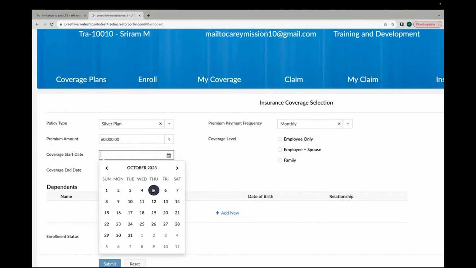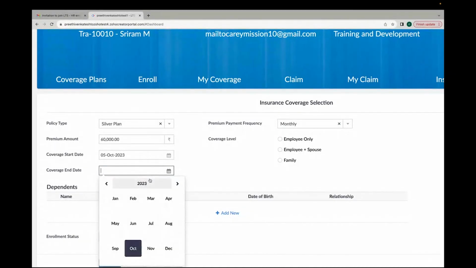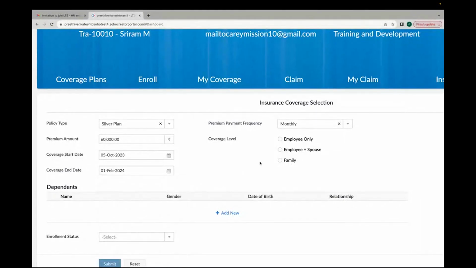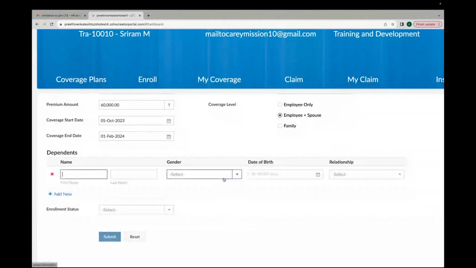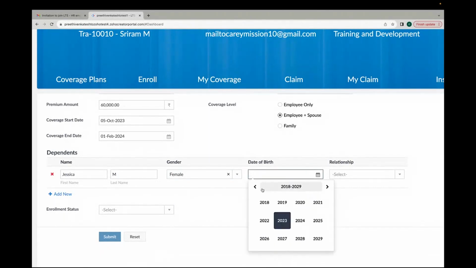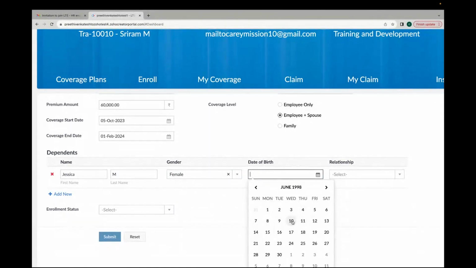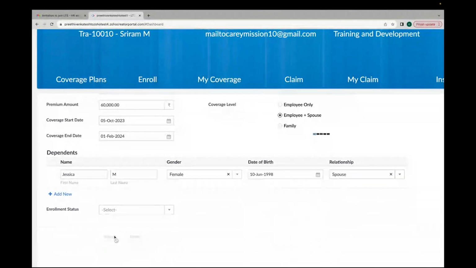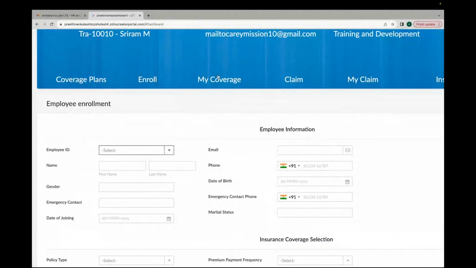And he's going to start from the October month, and it will be ending in the next few months. Then he is covering himself and his spouse, and the dependent information has to be enrolled, their relationship, and he will be submitting his enrollment form.